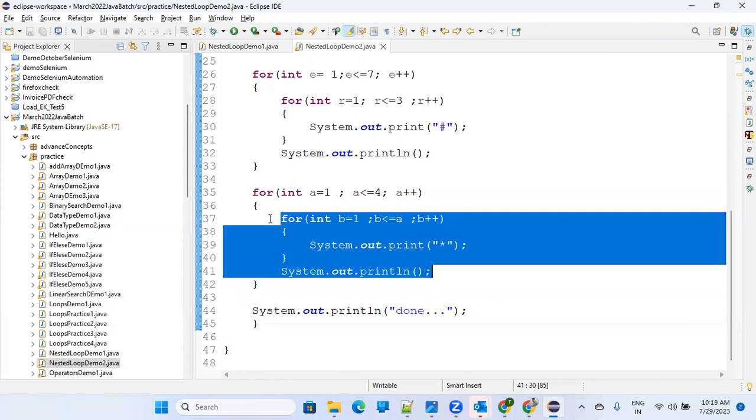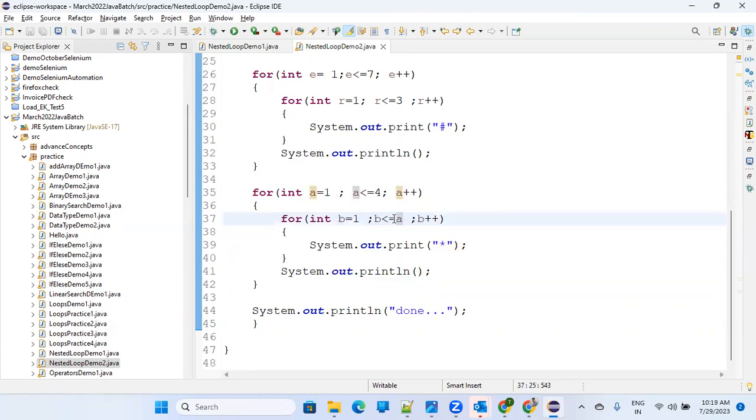Fine. It will go inside. What is the logic here which we have written? Start from 1 and go till A. So A is here, not a constant. It's like a value at runtime. It will check what the value of A is as of now.